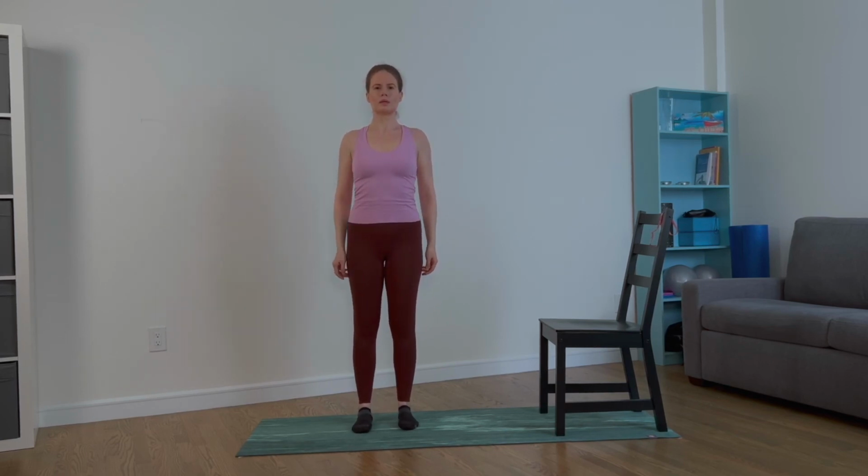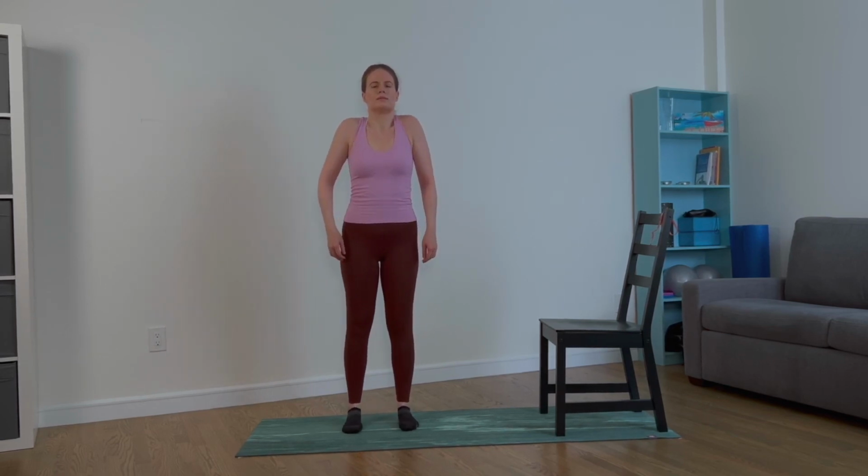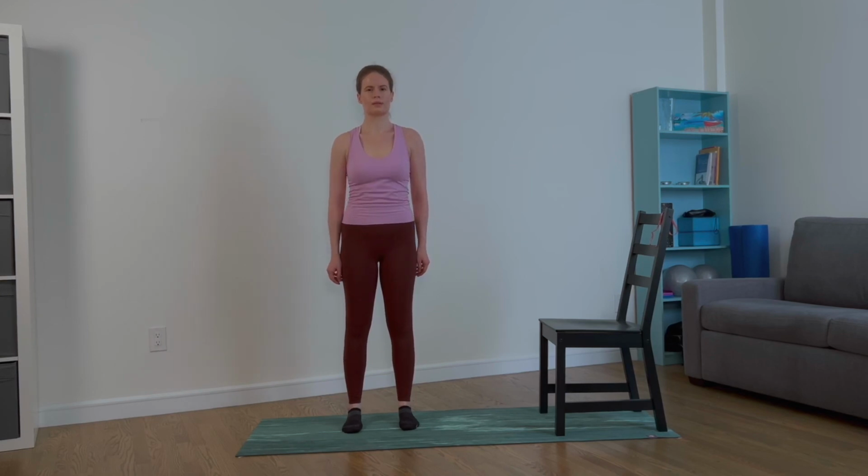Let's do a few shoulder rolls to release any tension in our back. Your workout is complete.